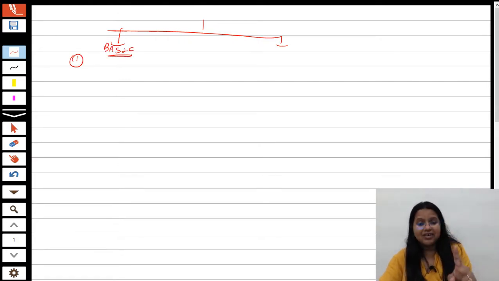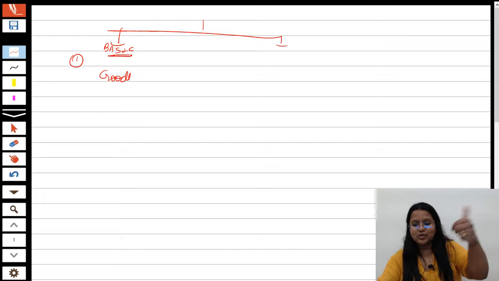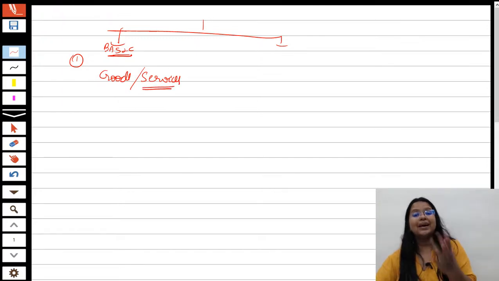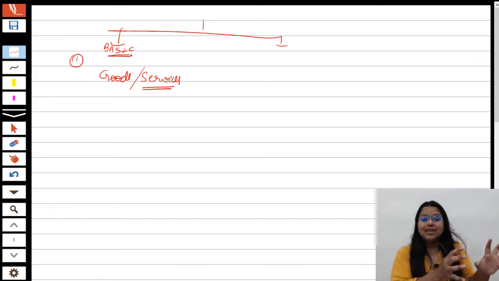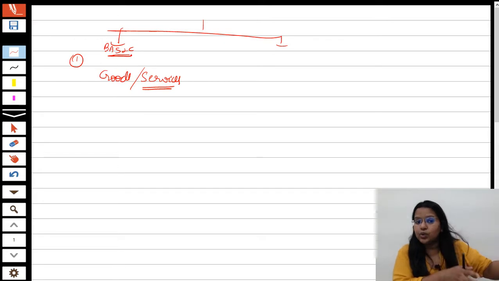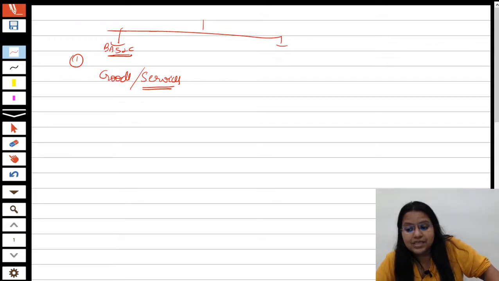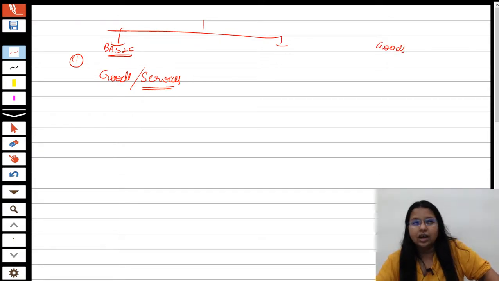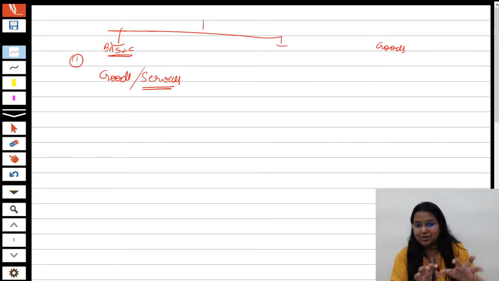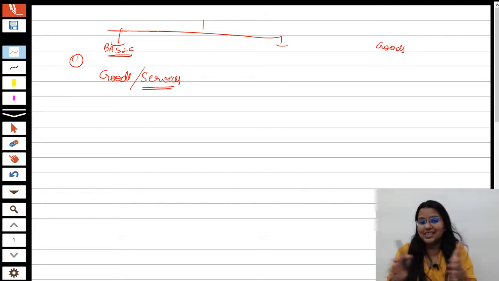Basic parameters. The first parameter is supply must be made of goods or services. Everything has been mentioned in every book, so don't worry, just revise with me. Supply must be of goods or services. It means if we supply only money to the second person, as we know, goods means movable property, not immovable property, and even money and securities are not included in goods and not in services. So supply must be made of goods or services. You can recall this in one sentence: if there is no G or S, there will be no T. It means if there is no goods or services, there will be no GST, goods and services tax.